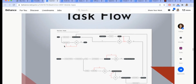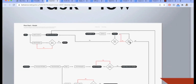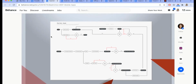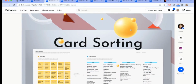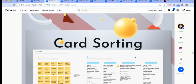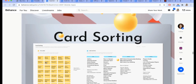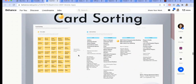I like the task flow. The only comment is making sure it's high res so we can see some of the finer details more clearly. But it's structured really well, very easy to follow. There are 3D elements all over the project. They could be a little distracting, but it certainly adds some visual quality. Yeah, it might be distracting for some people.